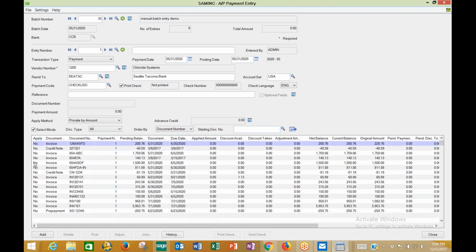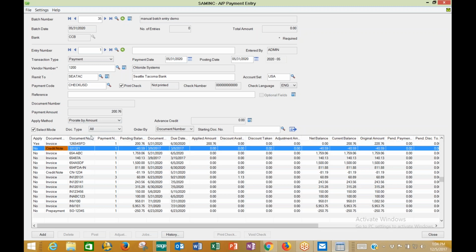So I'm just going to pay this invoice. We have a $200 invoice here, and here's an open credit note. I'm going to take that credit. Now if I scroll down, my payment amount is $200.